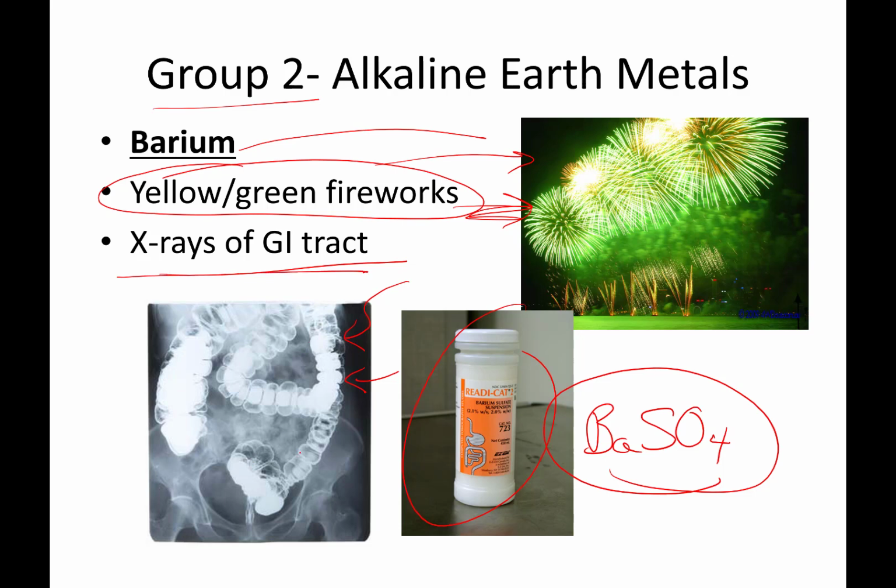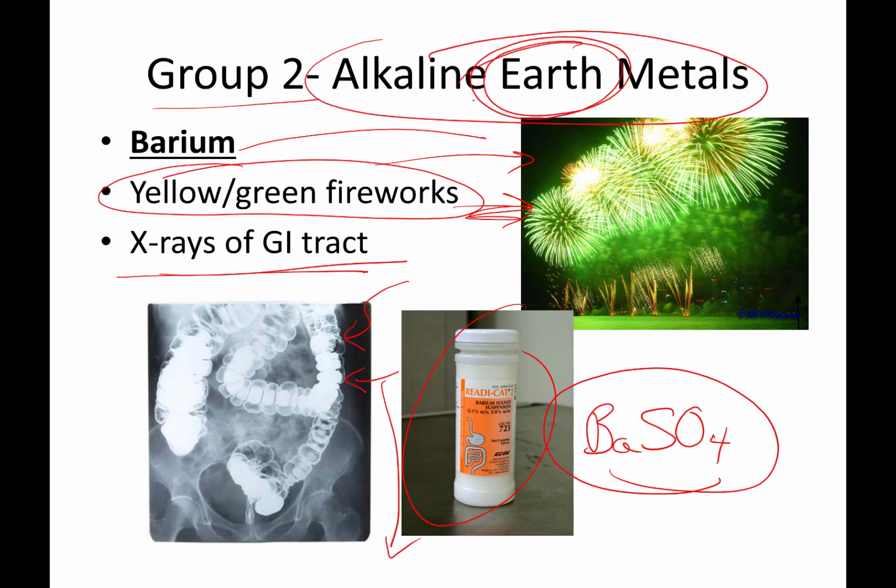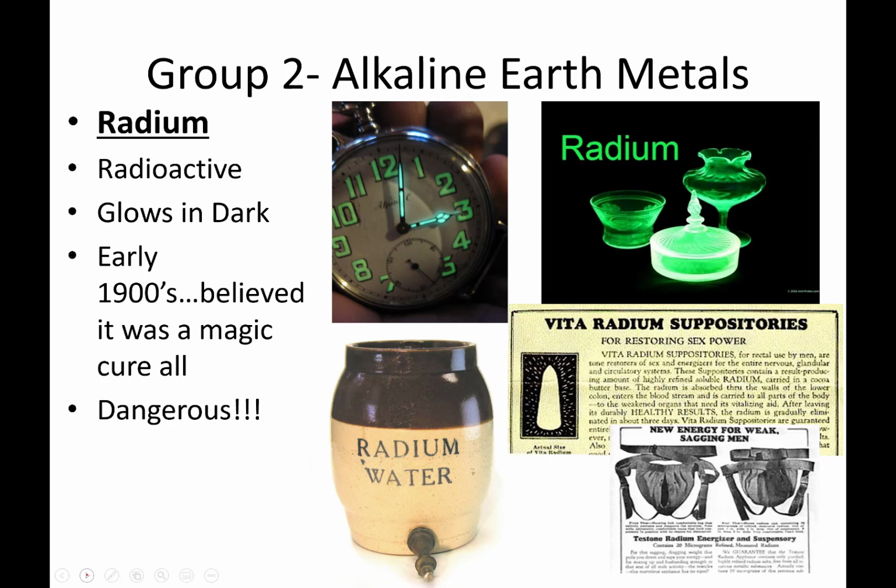They drink it, wait a period of time for it to populate the small intestines, take those x-rays, the barium sulfate is going to show up. They get a nice image of where the intestines are. And then eventually the barium sulfate will be expelled by the body. Things to know, remember, alkaline earths are all chalky. They taste chalky and they don't dissolve well. And that is really cool stuff about the alkaline earth metals.